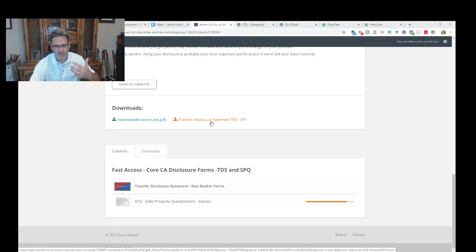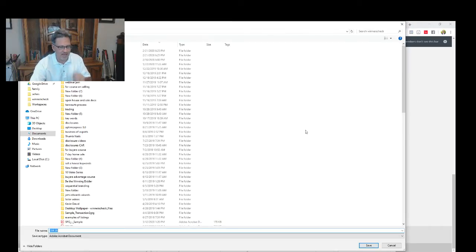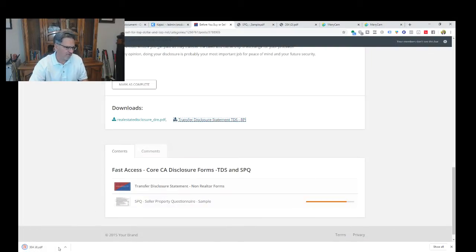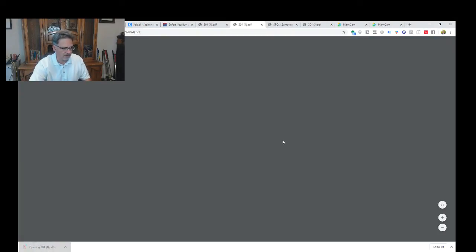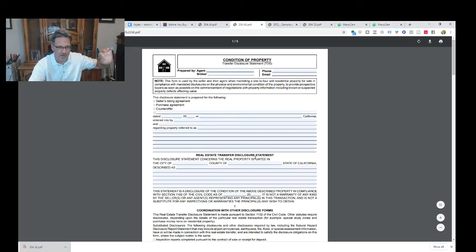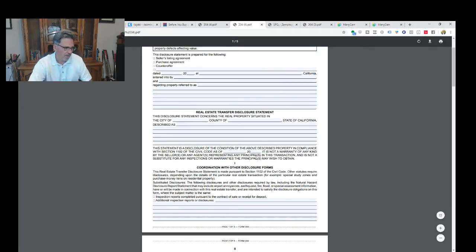If you are trying to sell your home without California real estate agent forms, RPI is a good place for forms. I like their forms. I'm not saying they're perfect. I wouldn't even say California Realtor forms will prevent lawsuits. But these forms are solid, and there are some good things in them. So we're going to click on that one now instead of the Cal Realtor form, because I might eventually put the California Association of Realtors form in here too. I do have it for the next one we're going to be looking at. So you go through here.